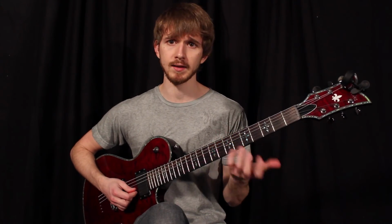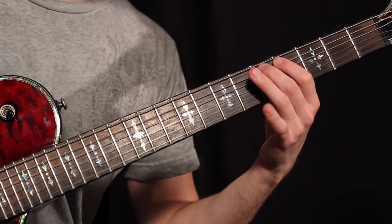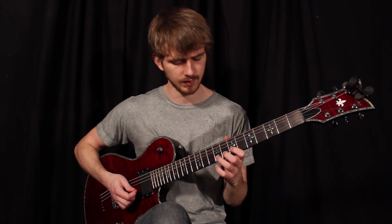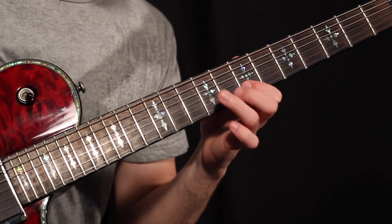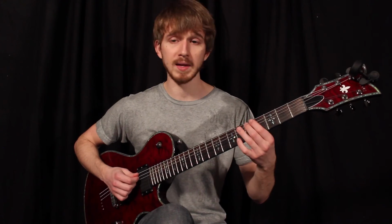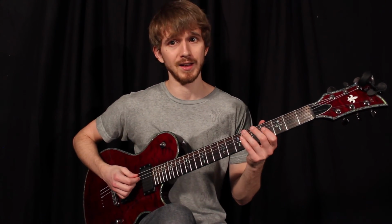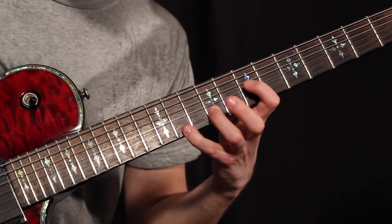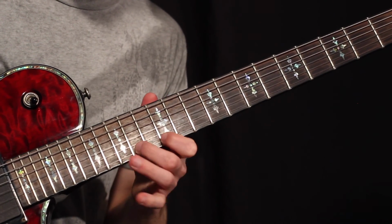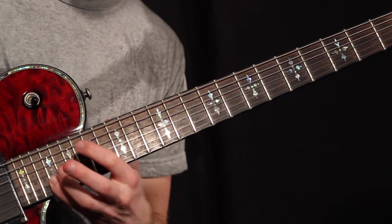But at this point where we descend, there's a slight twist. It goes like this. So instead of going up and into the bar chord, it kind of keeps descending. I'll do it really slow. So from that 5th fret where we ended, we're going to continue. I'll go ahead and play it real quick, and then I'll just play it again really slow, because it's a lot of notes. And then even slower.